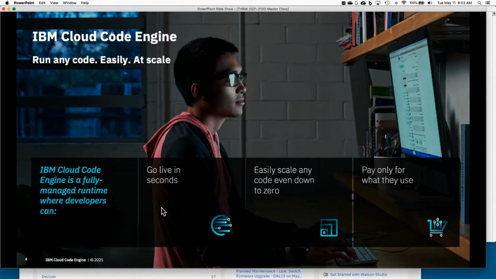Those are our three design pillars: any code, any workload, super easy to get started with a beautiful user experience that we're going to be showing, and then run it at scale as high as you want to. And then also, as soon as your workloads are done, maybe your apps are not receiving any traffic, Code Engine will automatically scale them down to 0 and will stop charging you. So it's truly pay as you go, charged on 100 millisecond intervals. Okay, so that's what Code Engine is. Sounds a bit magic, doesn't it?